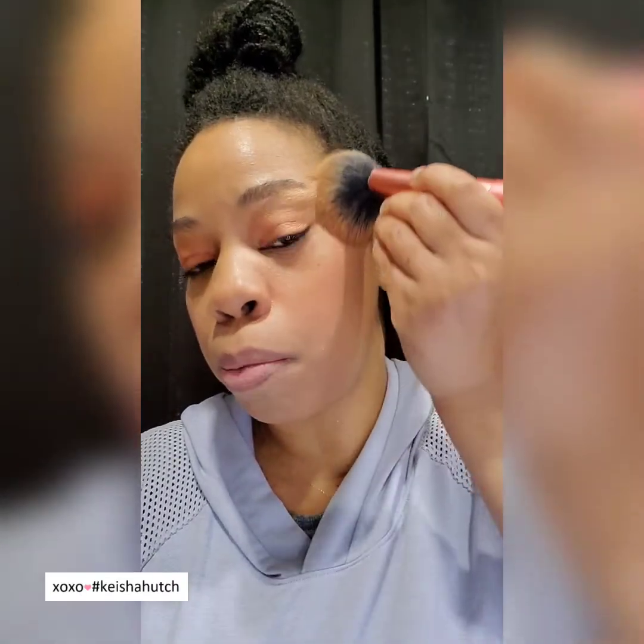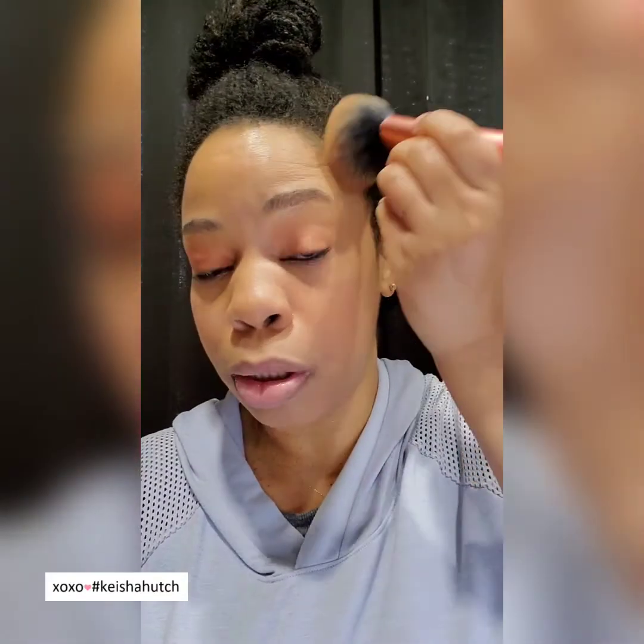And I'm going to do the same thing just for the rest of this area. I really don't need to go back into the product right now, because I've already put enough on here to cover this. You can see it already, like the difference between this side of my face versus this side, where the blush is still heavily visible. But because I just did this, I just took the blush down, I just baked underneath my eyes, and made my skin look smoother all in one.